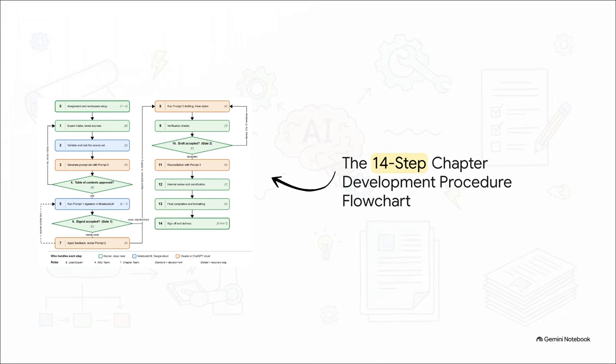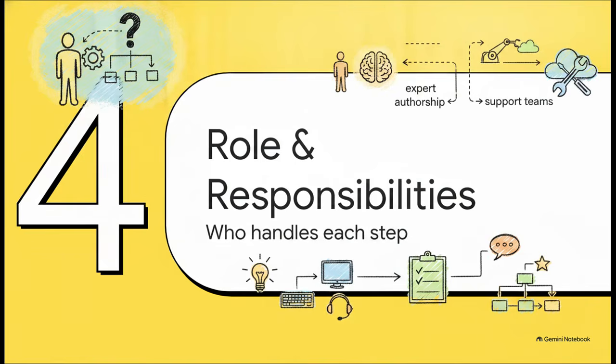Now, don't worry, you absolutely do not need to memorize this. Just focus on the separation of tasks. The local human experts, that's you and the chapter team, handle all the critical decision points. The secure NotebookLM cloud processes the synthesis, and the generative drafting cloud handles the formatting. Notice how the entire process is punctuated by human decision forks? The technology only moves forward when an expert actually gives the green light. Which perfectly sets up Section 4, your role and responsibilities.